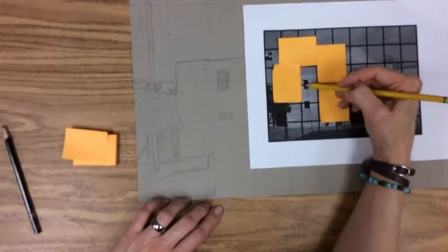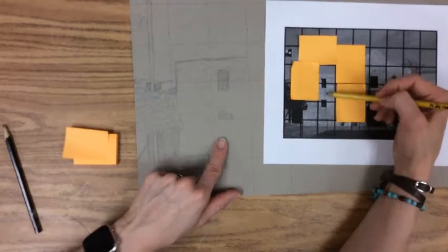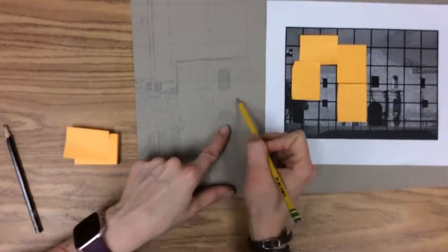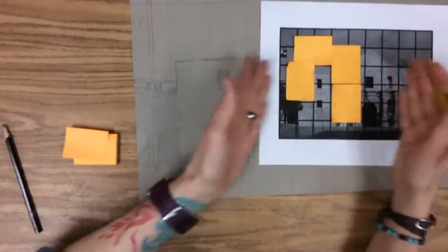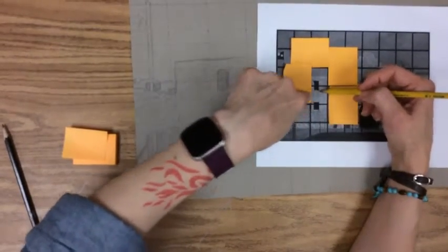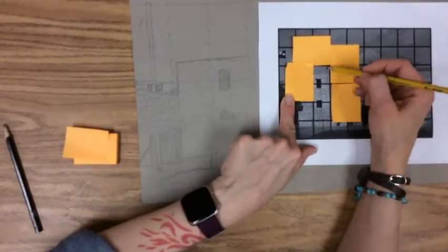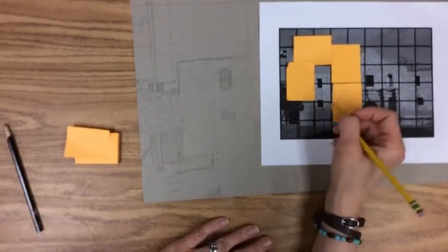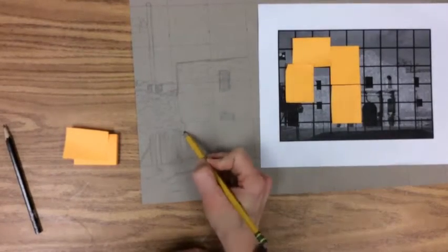I'm using other reference points — looking at where the middle of a square falls, how far something should go, and whether windows line up or if one is wider than the other. That brings up the big word from last class: proportion — what size is something compared to something else? Is this one the same size, narrower, or wider than the one below? Is the space of sky in this square the same, larger, or smaller than the space of the building in this square? Proportion is very helpful when drawing, especially in a grid drawing.